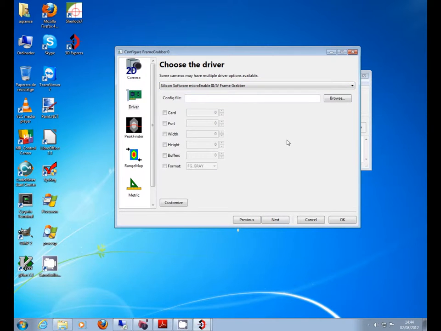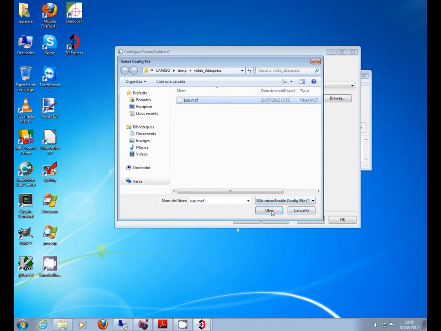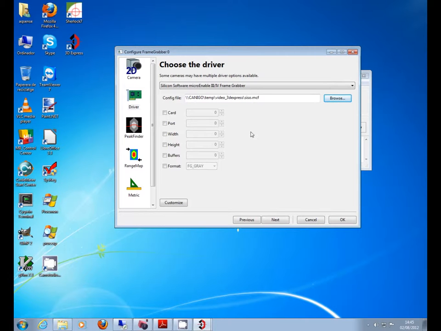Now we can see we have a lot of parameters that we can fill in with our desired configuration. For our case, we only need the configuration file, which we have previously configured for this specific test. Let's choose it. This will be enough for this test. To specify any additional option, we only have to select it and fill it with our desired value. In our case, however, this is not needed. So let's just unselect and proceed to the following step.